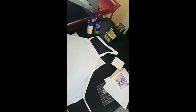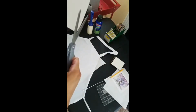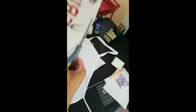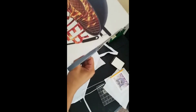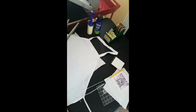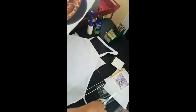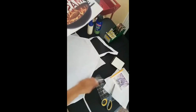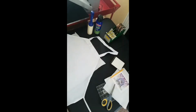And then Epsons seem to have a lovely issue with the edges where you will find ink that, I don't know if you can see it, but with this one, I'm just gonna go ahead and cut off the edge. Sometimes the rollers will just leave, like on the corners, some ink splotching. All right, let me just cut all this off. I'm gonna reduce my headaches by doing that. I usually do that with all my transfers. I don't know why the Epsons do that. I've tried turning off the high speed and all the things, and it still shows up. I even tried cleaning the rollers, and sometimes it helps.